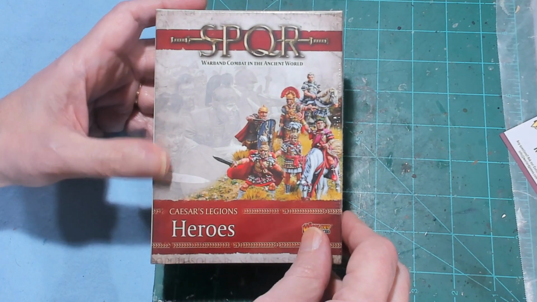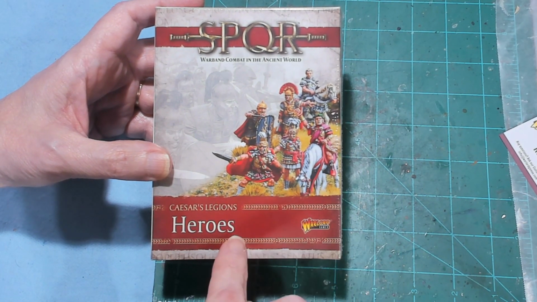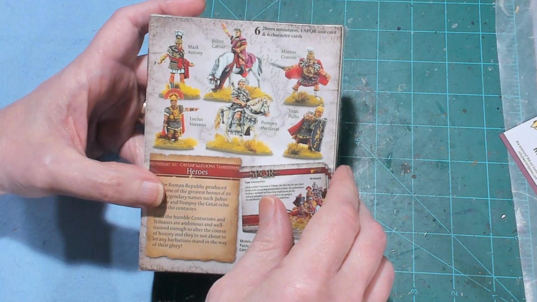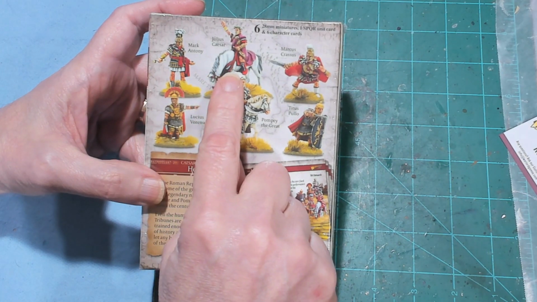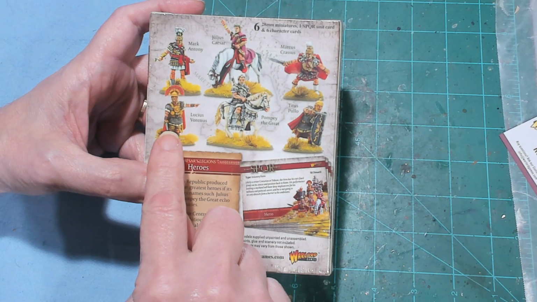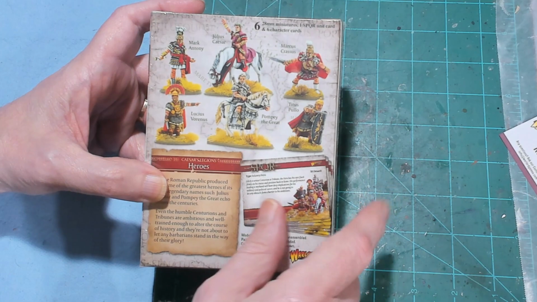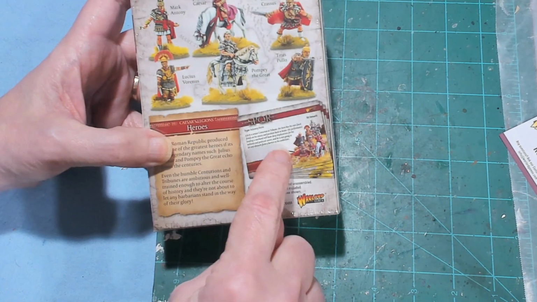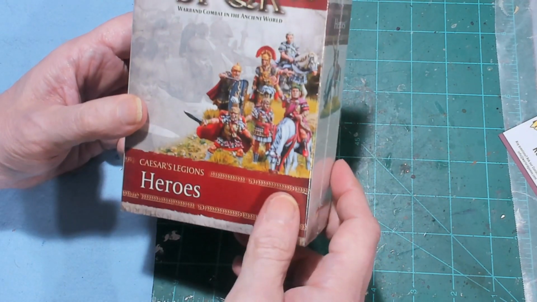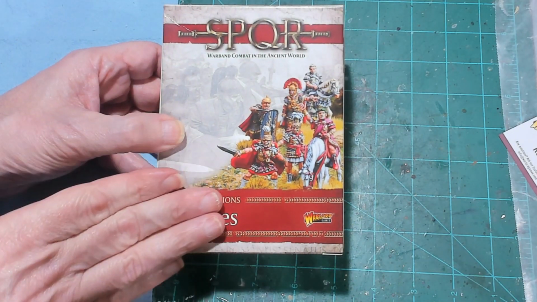In this video, what we're going to be talking about is the Caesars, Legions, Heroes, and in here we get 6 characters. We got Mark Antony, Julius Caesar, Marcus Crassus, Lucius Vorenus, Pompey the Great, and Titus Pullo. We get a ton of cards, and let's go ahead and tear off this plastic and dig into this box. All right, we got the plastic off of the box.